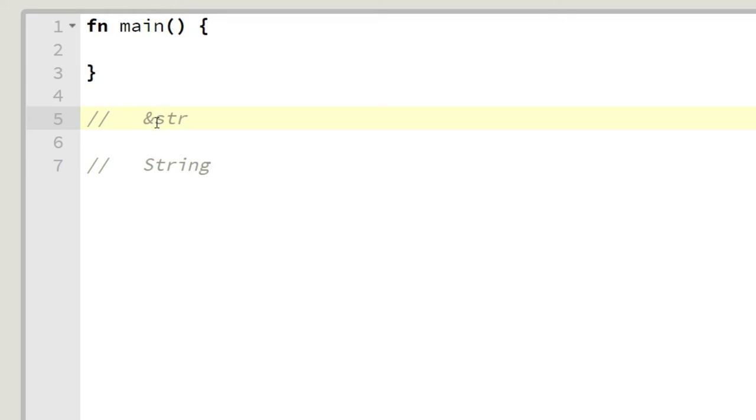Strings are extremely complex data types. Most languages use their garbage collectors to gloss over this complexity. But Rust, as a systems language, exposes some of the inherent complexity of strings.